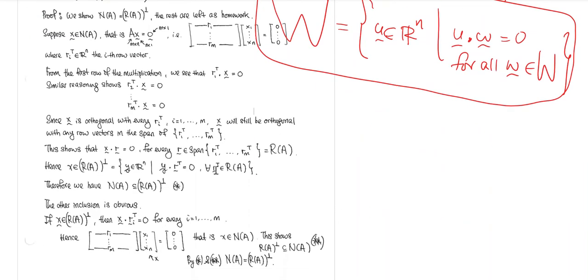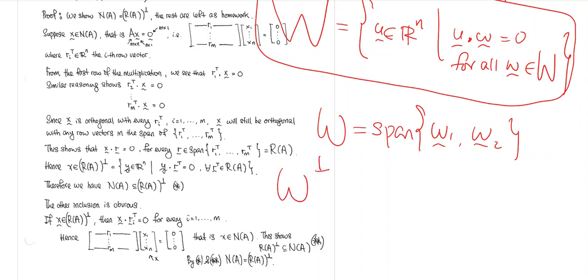And we looked at this example and this theorem in a previous video, that in the case where the vector space W is spanned by, let's say, two vectors, w1 and w2, in these situations W perp is pretty easy to compute. So this is a review. If you forgot about this part, you will have to look at the previous video.